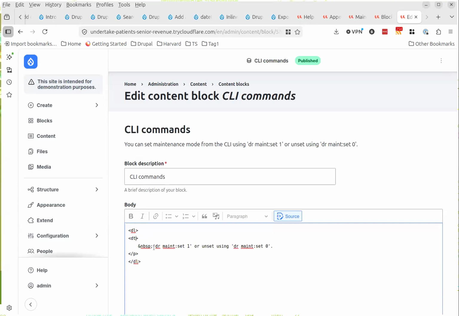Drush set maintenance one. And then DD, that's the correct tag, isn't it? Set maintenance mode.